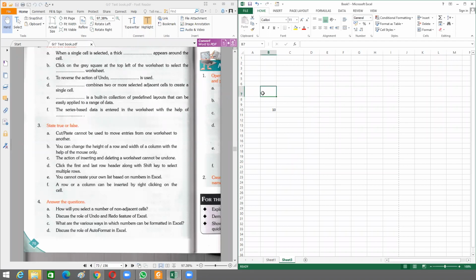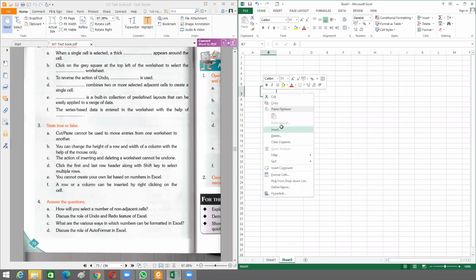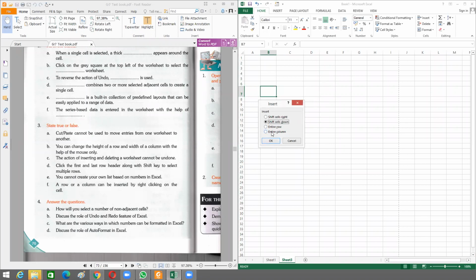You can right click this one and insert. We can insert a row or a column. Right.